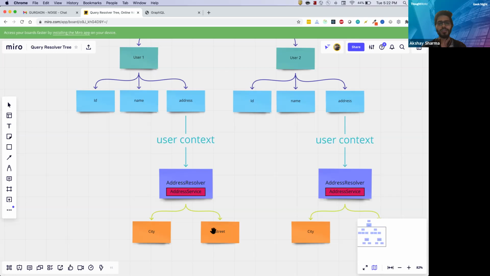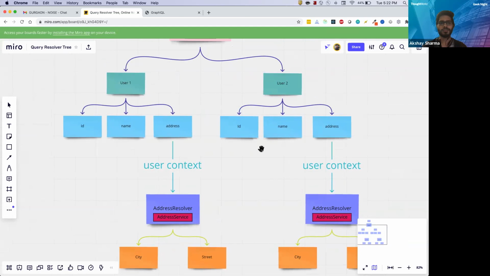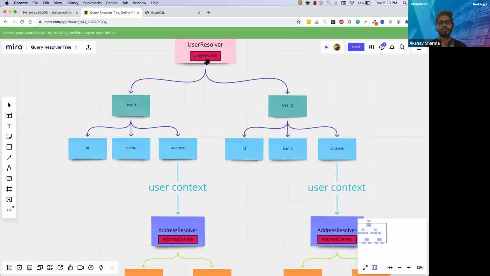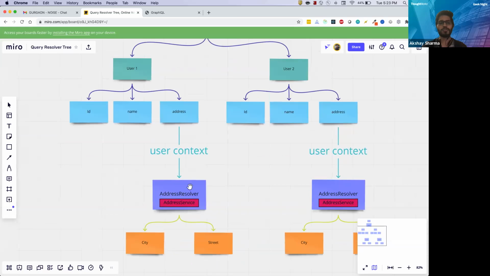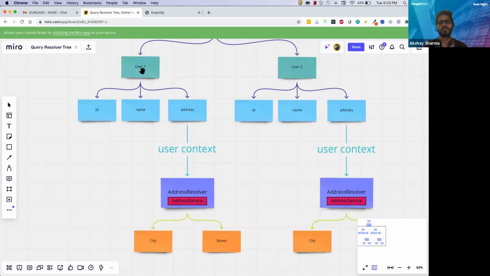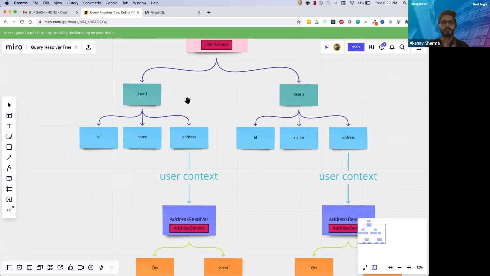We are asking for the complete list, so for each user, address will be resolved at a time. This will happen in parallel, not in sequence, so there will be no waiting time for each user, right?